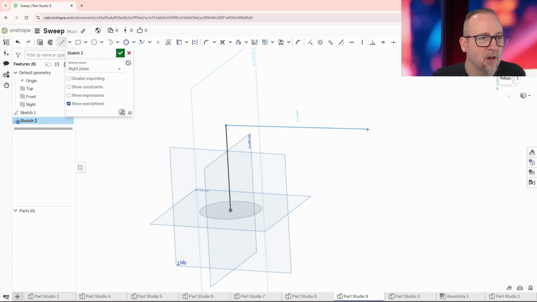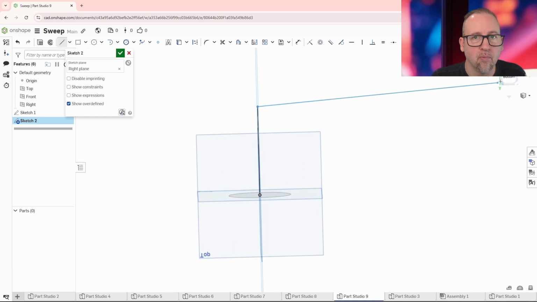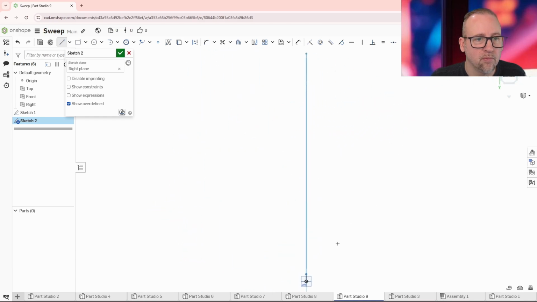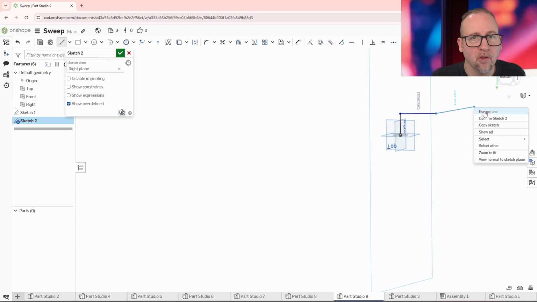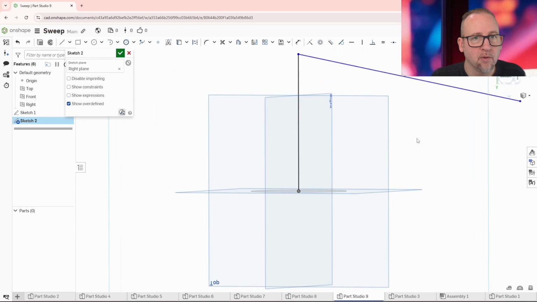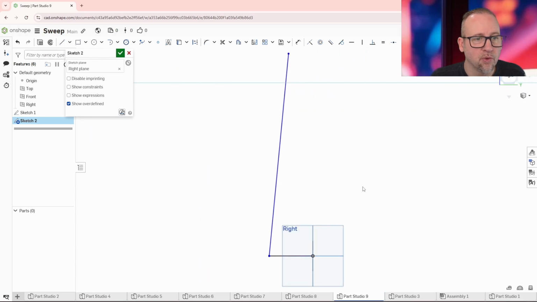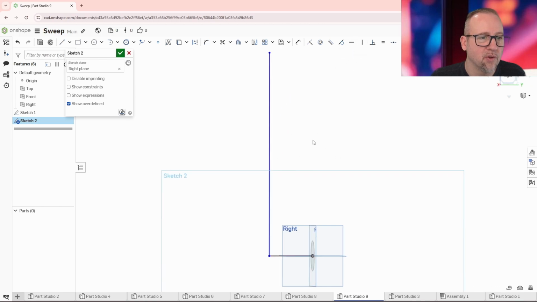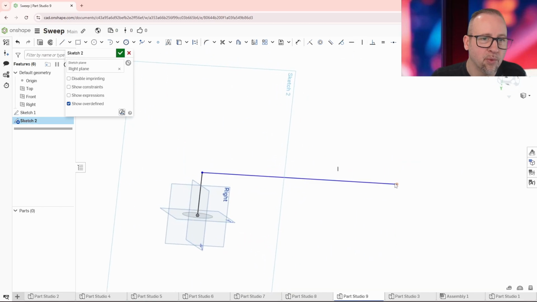Okay. I don't like that. What's it doing? And escape line bottom. So we're on the right view. We want this to be horizontal. So there, okay. And now we want to pull this guy in. It's a little bit too long, okay.